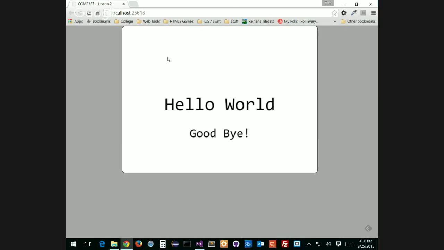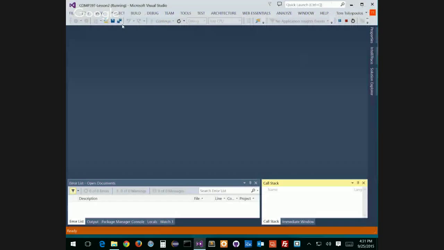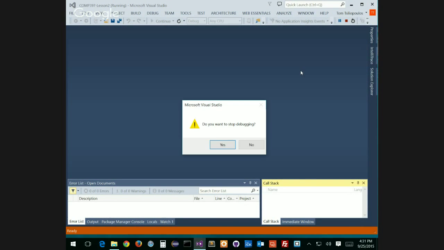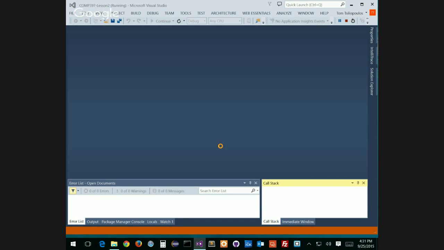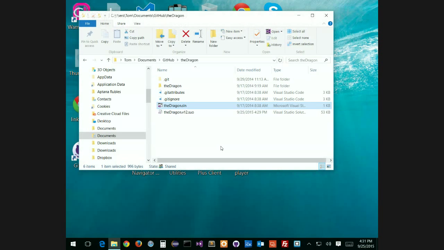But this is only one scene or one state within our game world. We don't have the option of going to more than one state. So how do we change that? Okay. First of all, we have to make some changes to our code. And in order for us to do that, I'm going to copy our code here. So I'm going to create another little repository. We're going to call lesson 3, and I'm going to put this up as a modification of lesson 2.